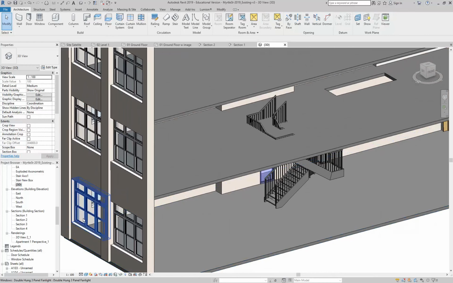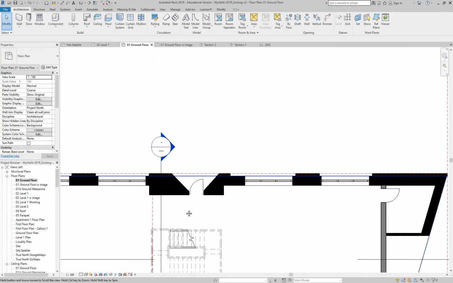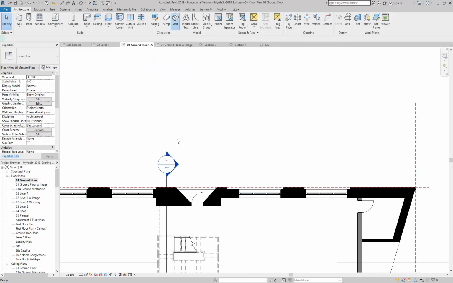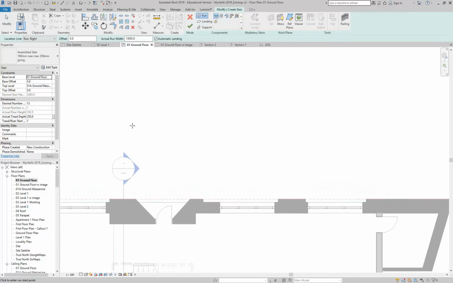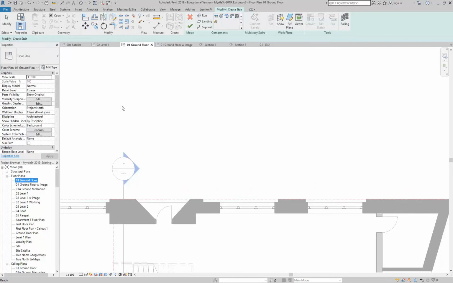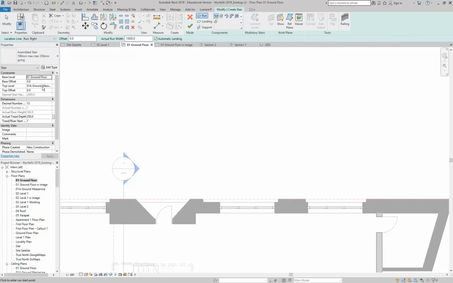Okay, but again, it's a tricky stair to work out if it's your first one. So I'm just going to go outside the building and make a couple of stairs with the same settings now, just to give you a better idea how it all works. So again, always when you start to make your stairs, think about the level you're starting on, and then check the top level in properties, and then have a look at the riser count and your riser height and your tread depth.